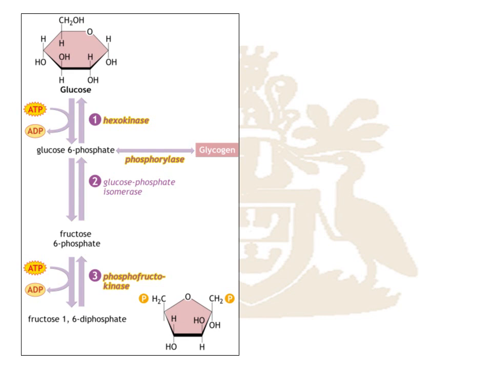So, for example, to convert glucose, which is our starting molecule, so glucose is a form of carbohydrate. If we start with glucose, then the process of breakdown from glucose to glucose 6-phosphate takes place in the presence of the enzyme hexokinase. If you then want to convert glycogen to glucose 6-phosphate, so in other words, if you don't start with glucose but start with glycogen, then that takes place in the presence of phosphorylase. So we've got these enzymes that are being used, and you can see the other one, which is phosphofructokinase, which I'll talk to you about in a moment because that's a very important one for us.